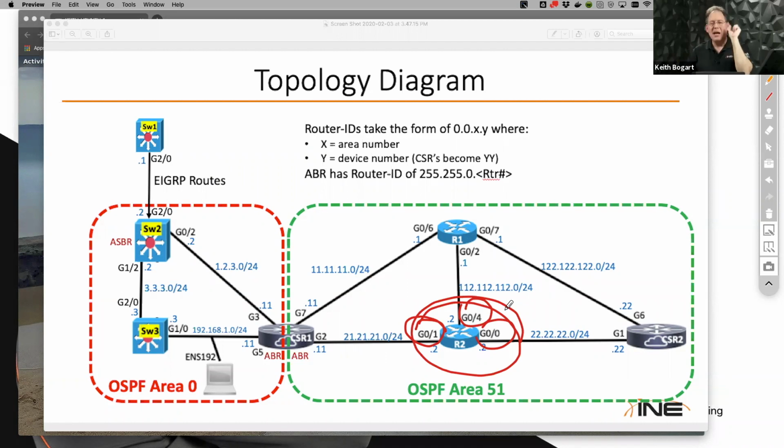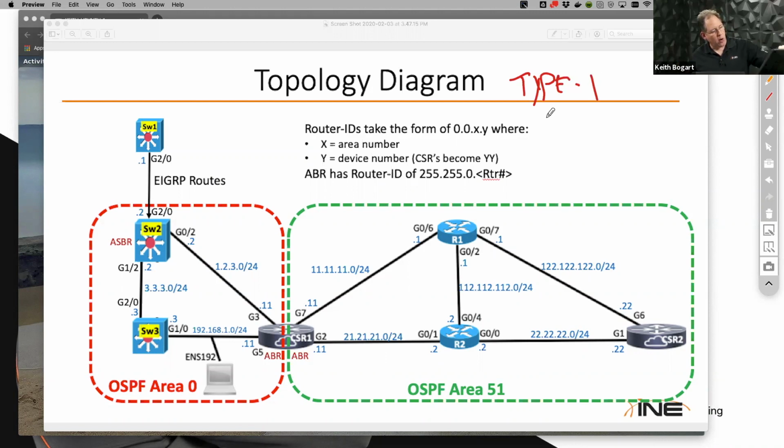Now, when I send you a link state update, one of the very first things you'll see is the type of LSA, because there's different kinds of LSAs and they're designated by number. So the type of LSA I've just been describing, where you're telling everybody in the area about yourself, you're telling them what kind of links you have, what your name is, who your neighbors are, we actually have a name for that. That is called the Type-1 Router LSA.